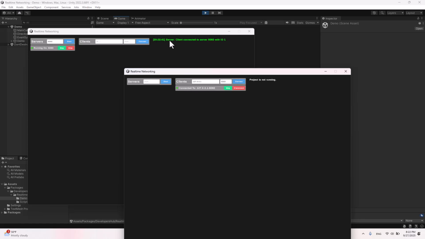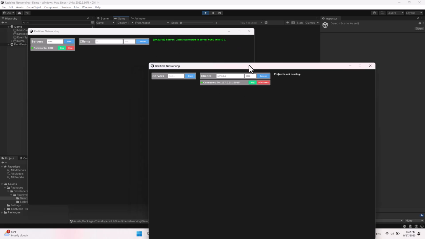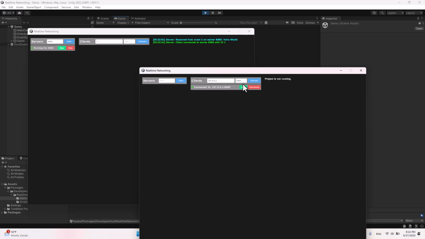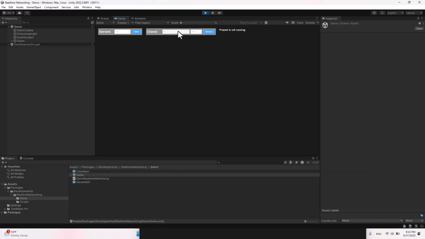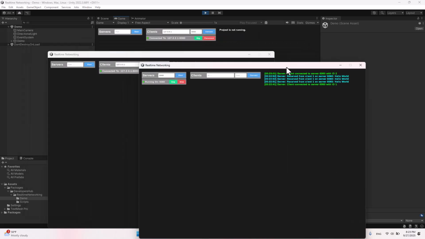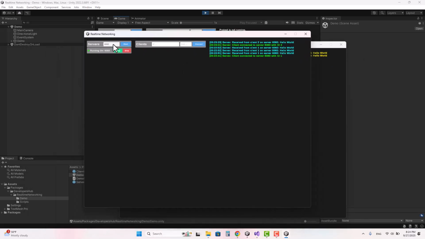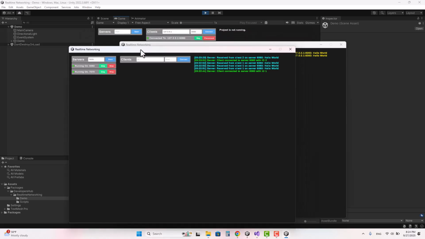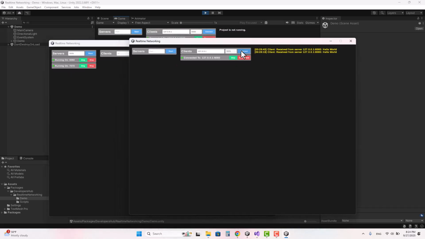Connect to it. So as you can see, client connected. I can send a message to it, and here we can also connect this one as a client. That's it. So that's our client. That's it. So this is how you can work with this package. You can also, let's say we want another instance of the server on that port, just like that. You can do that.